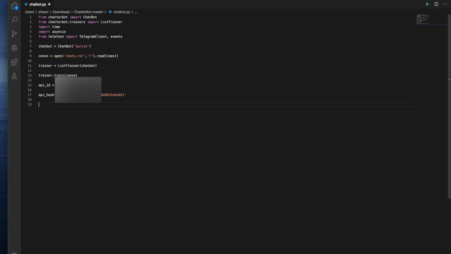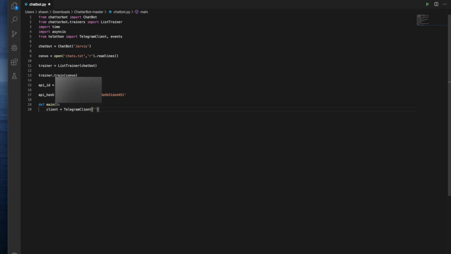Alright, now next, what we want to do is to start defining the main meat of our bot. Alright, so let's define a main function. Right, and now we're gonna start making use of the Telegram client. Okay, so we want to create a client using the API ID and the API hash. Right, so client equals to TelegramClient.